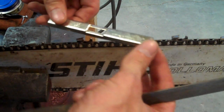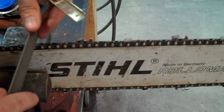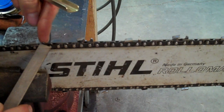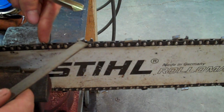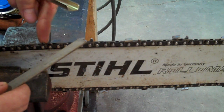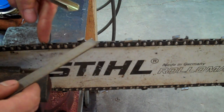We're going to check our raker guide. What a raker is, it's the portion in front of the cutting tooth here that actually cleans out the chip or the cut that is made by the blade in front of it. And what will happen over time is as you file these chains, these cutting teeth down, they actually become lower in relationship to the raker.